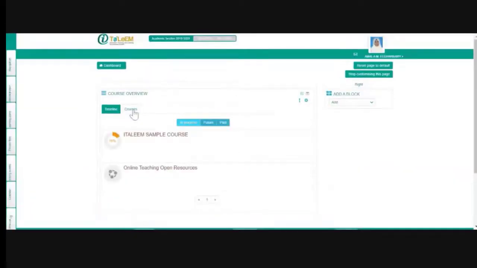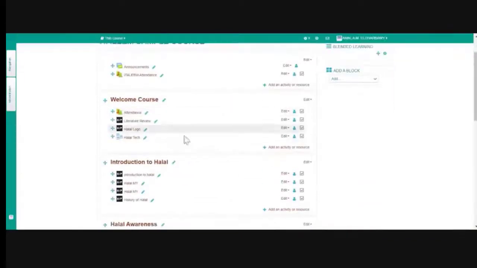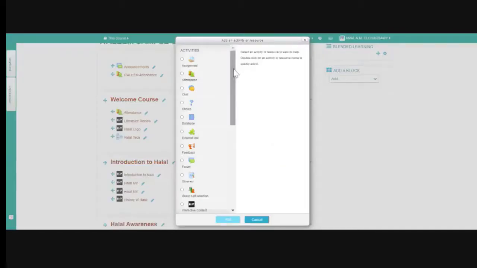So let's go to your course again, and let's add here. How do you add an interactive material or any activity? Just click on add an activity or a resource. You see the window here, and you can add many things.